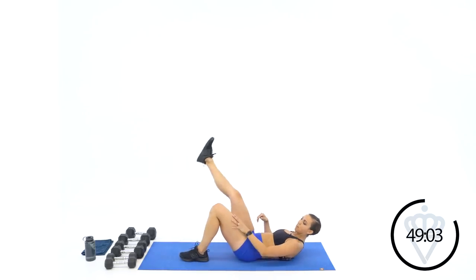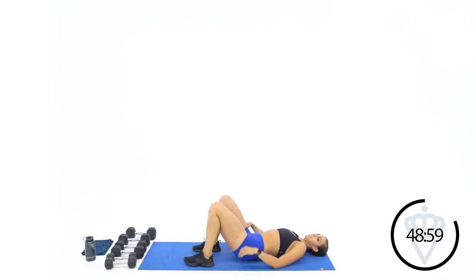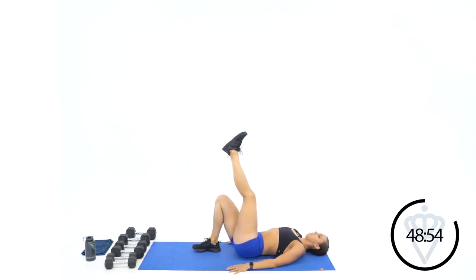Okay, now we're flipping over to the opposite leg for that single leg deadlift. I used my left leg first round. Now I'm going to switch it to my right leg. Okay? Hands down beside your hips. 2, 1, let's go. Up, down.